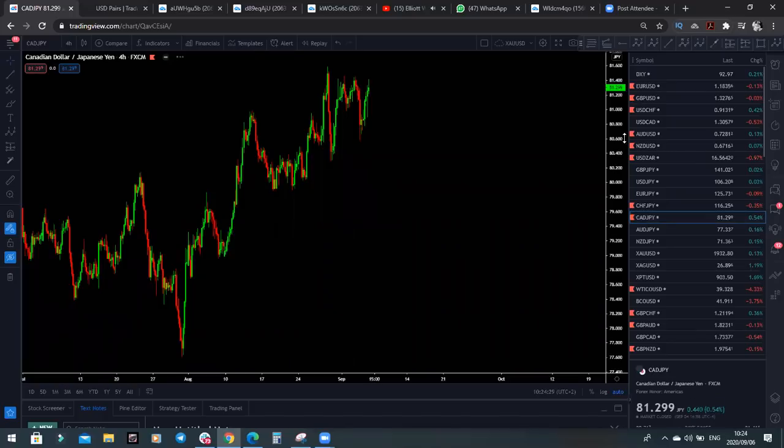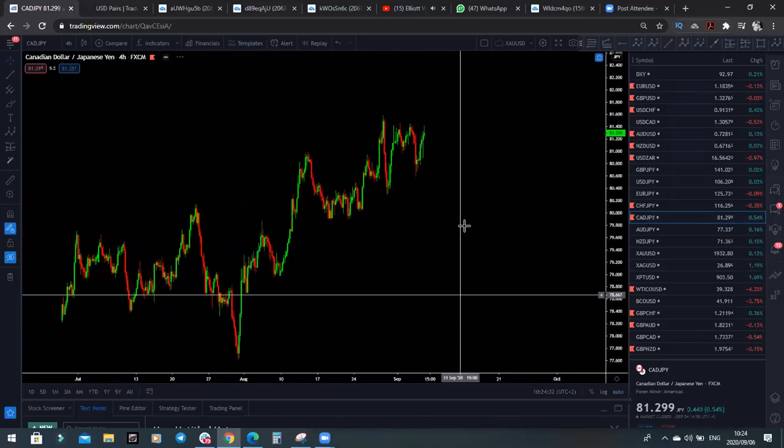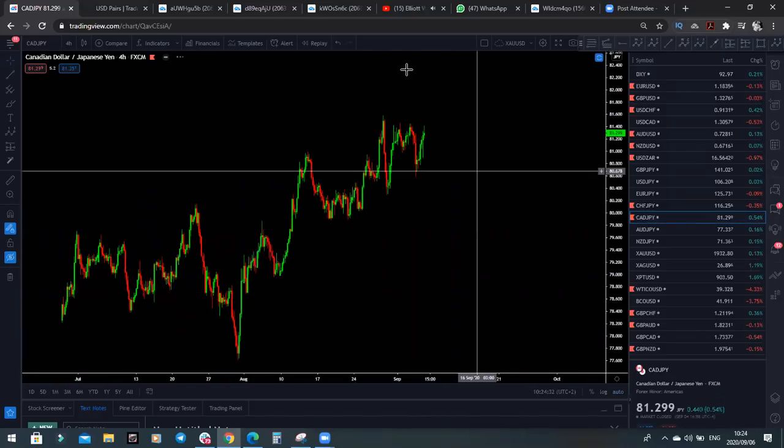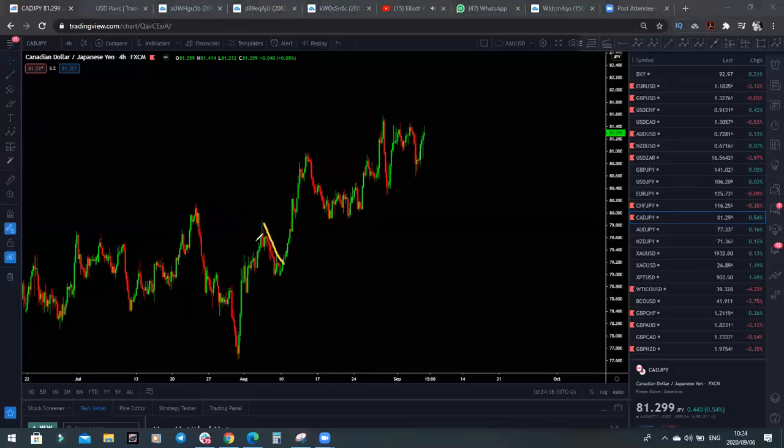CAD yen. Now CAD yen is also looking upside there. So we've bought CAD yen. I just want to see here, we've got a trade set up on CAD yen from around here. We're still expecting a continuation pattern to the upside. So this is looking corrective here from the moment it started making the structure. So we've got this one here. We could be making a 3 there, pull down here and make a continuation pattern to the upside.